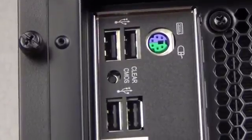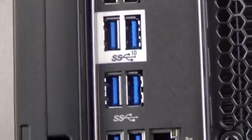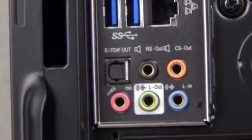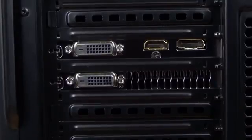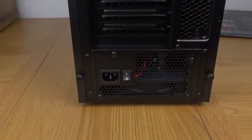And we've then got a lot of USB ports. This is brilliant because this is where I always get let down. I need a lot of USB ports for what I do. So it's very good. USB 2 and 3 here, plus all of the audio ports which I need as well. We then have the HDMI ports, all of the sort of video output ports which we need here, plus the 600 watt PSU at the bottom.